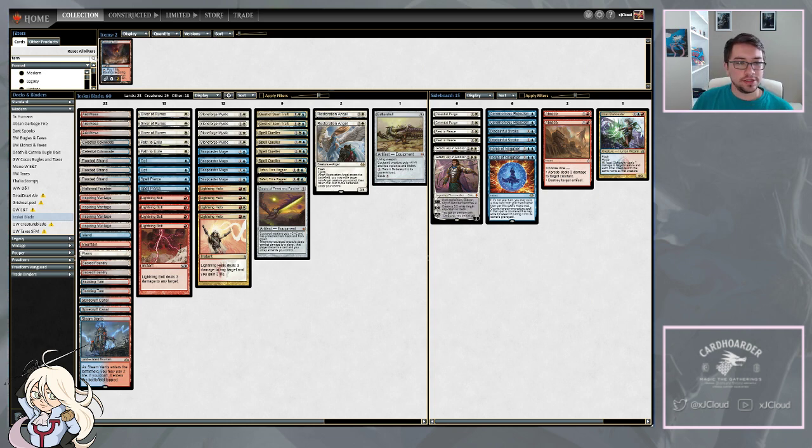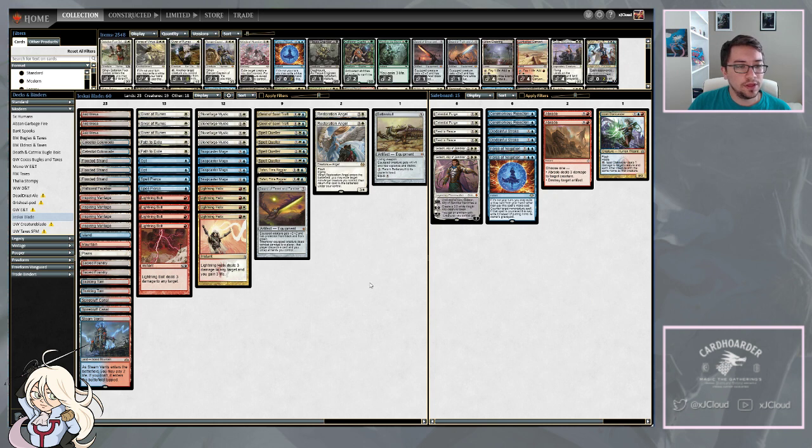We are playing some Jeskai Blade today. Not an archetype that I have a lot of experience in. I am not a Lightning Bolt mage, nor am I a Snapcaster mage. Just not really my part of the color pie. I really like white spells, obviously. I dabble in black spells, but blue and red are really not my cup of tea.